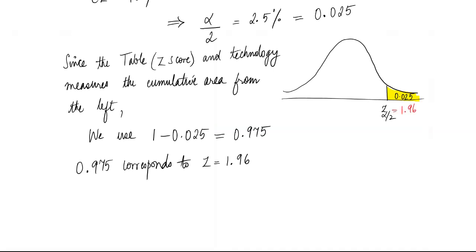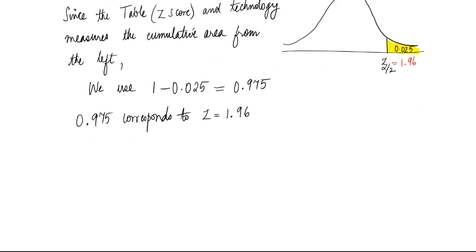Now, we're only looking at the right tail, right? If it was the left tail too, that would be a negative 1.96. Because they are symmetric, we find it sufficient to find just one tail. Okay? So then we come back and we say the critical value of z alpha over 2 is 1.96.